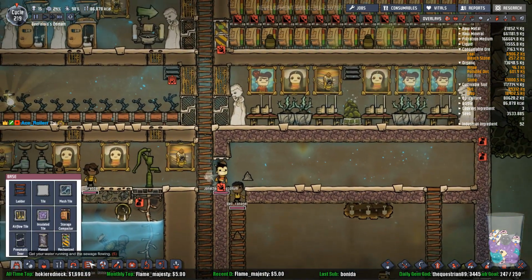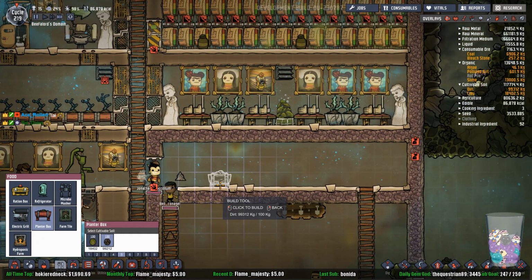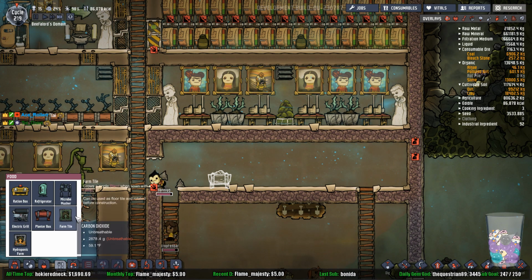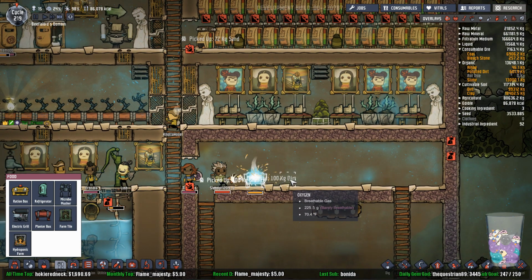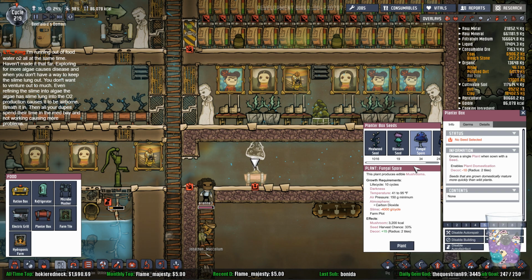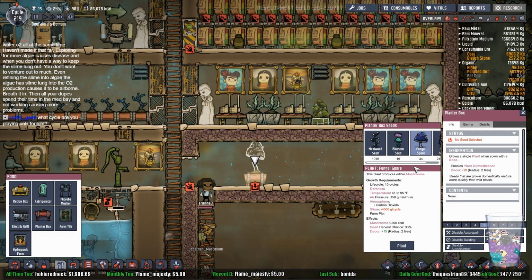I guess before I overcommit to this, let's chuck down a planter box. I want to see, can I even put dust caps in just a baby planter box, or do I need to mess around with the other tiles? Let's learn. So let's read up. 10 cycles produces edible shrooms. They need darkness. They need it to be fairly warm, 41 to 95 is a good range. They need 150 grams at least of pressure.